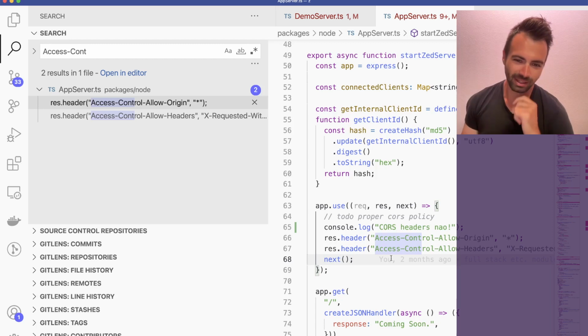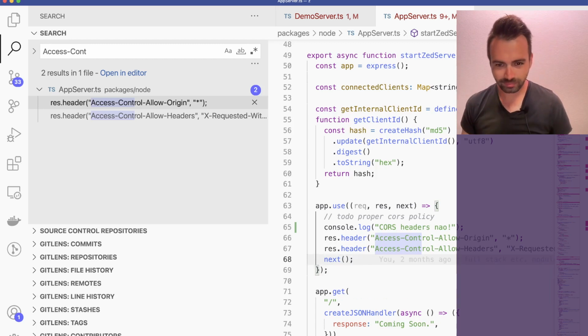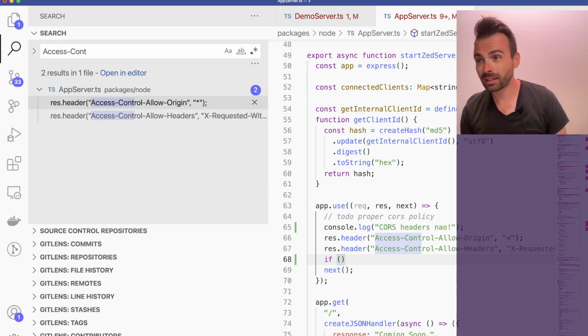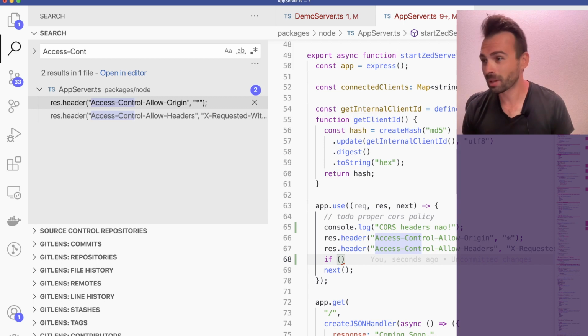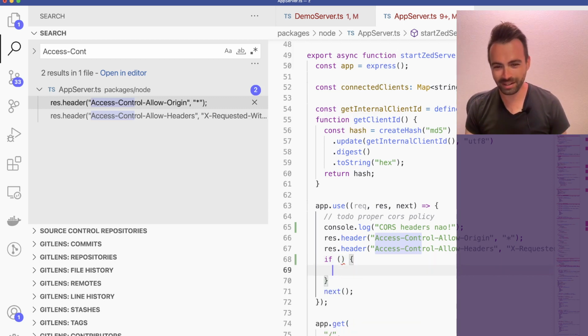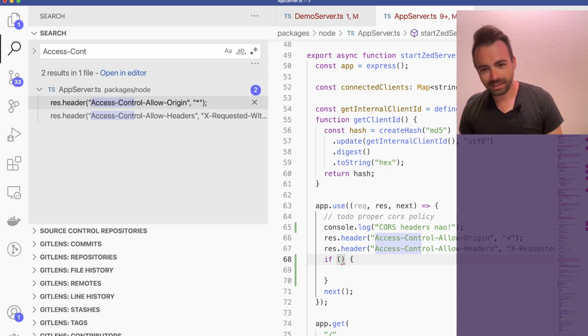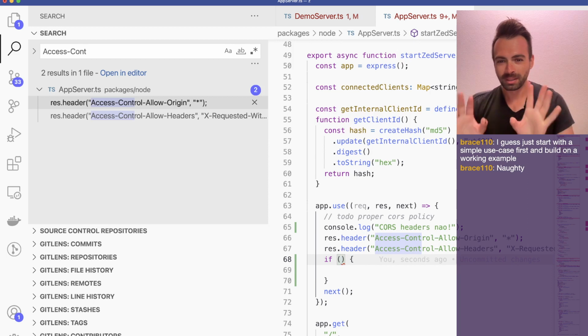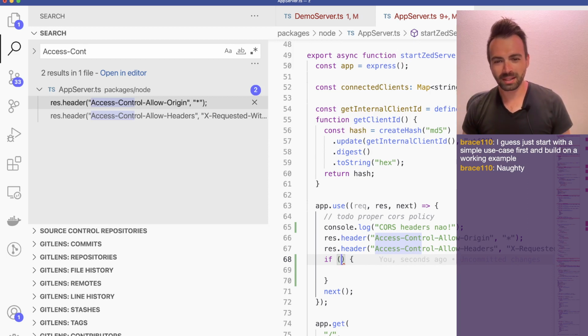I'm just going to do the naughty thing. I'll do the naughty thing and see if that works. And if it works, then I won't come back to it. But I should. I'll put in another to-do statement, or it's kind of caught by this to-do proper CORS policy. But let's see if it works.